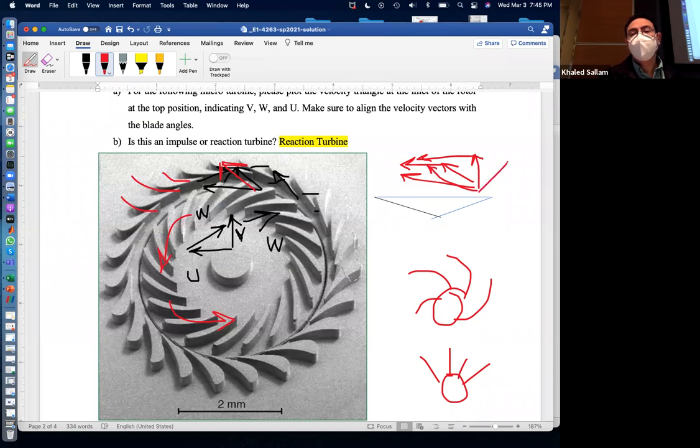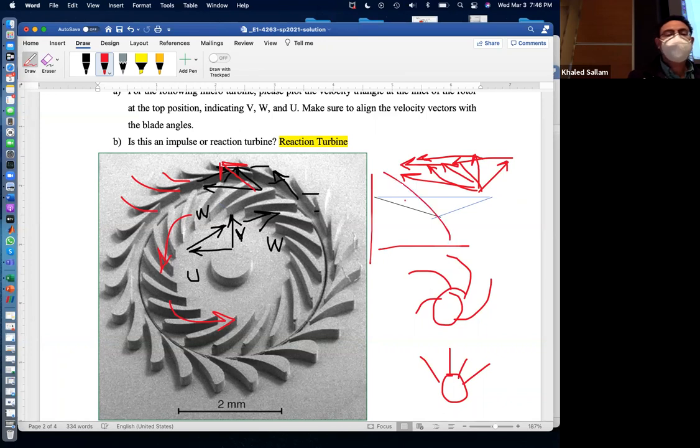Okay, and if you are backward, bent backward like this example, you'd go like this, and V would be like this. In every case, W plus U, W plus U, W plus U. But surprisingly, that velocity triangle affects what really matters at the end, because we don't build those things to spin the flow. We build them for the HQ curve, right? Or the delta P Q for a compressor.